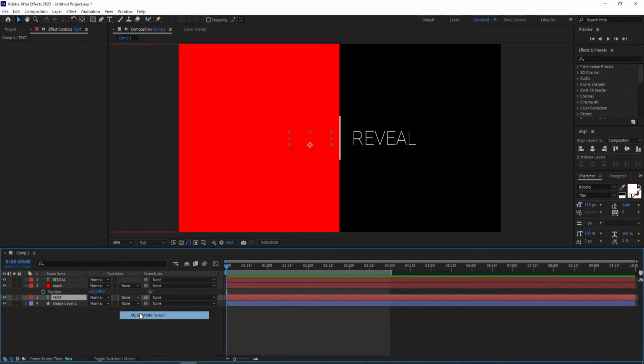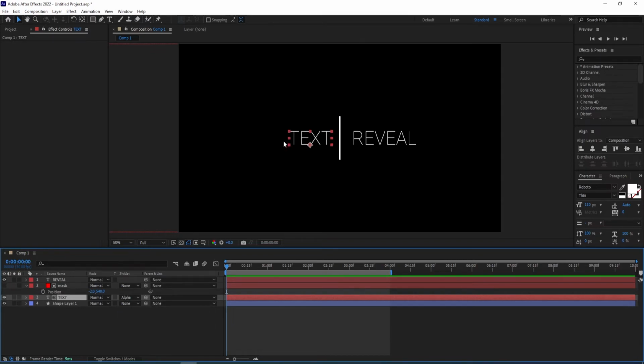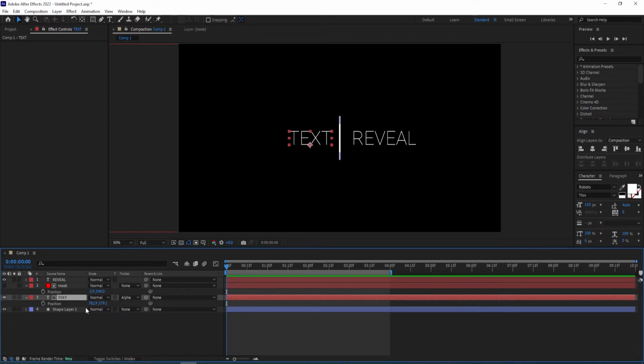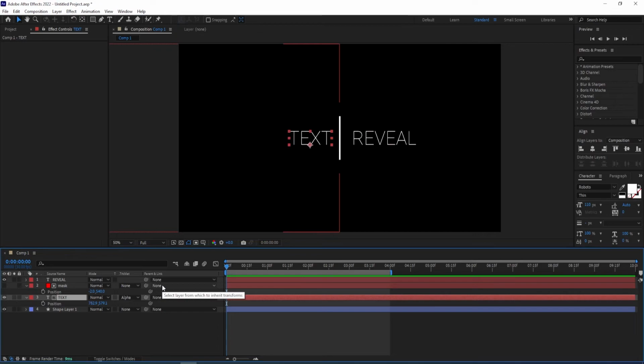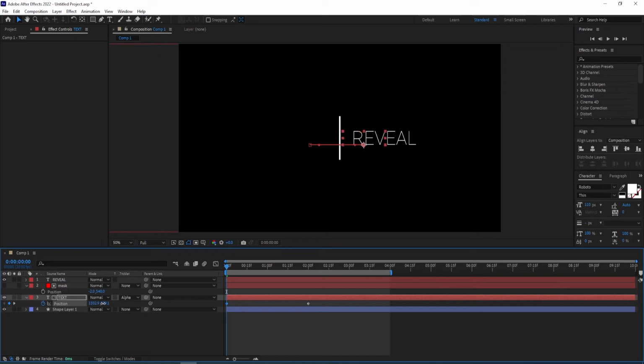So we change this to alpha matte, so as you can see it shows the text now, but if I were to move it, so now I press P, and if I move it to the right side, as you can see it won't show up. It's because we have this checked alpha matte. And now that's what we are gonna do. So we set a keyframe on position, go to the beginning, set a keyframe to position, go to 2 seconds, set another keyframe, go to the first one again, and then we change the X position of this until it disappears.